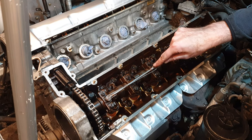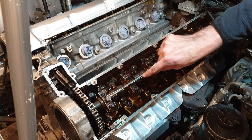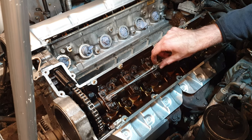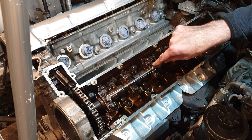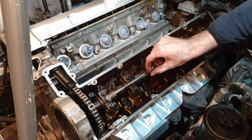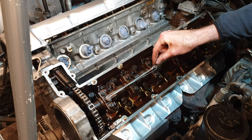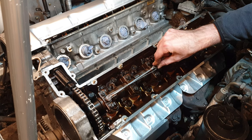Okay, so now that I've got the wire installed, you can kind of see the way it's orientated. It's wrapped around this bolt and then it goes up onto the top of this bolt. So as you might imagine, if this bolt were to start to back out, it's going to go anti-clockwise. As it turns anti-clockwise, it pulls this cable, so it essentially can't move. Even if it were to move, it could move maybe a single millimeter or so.